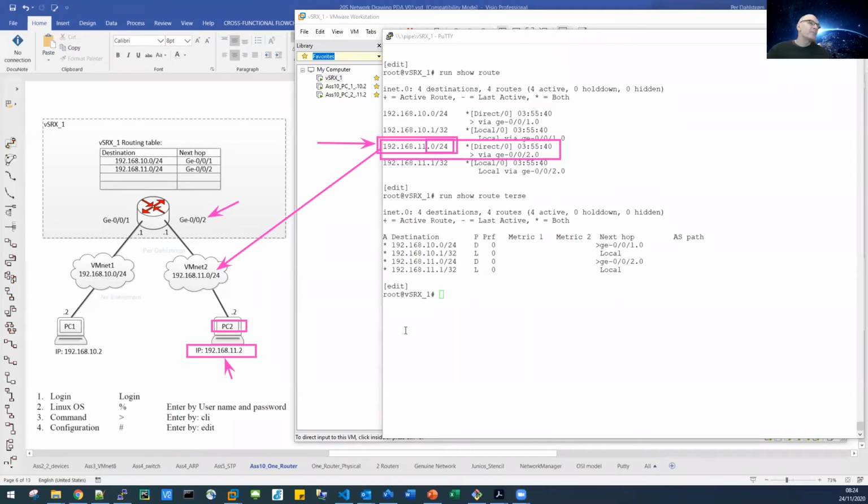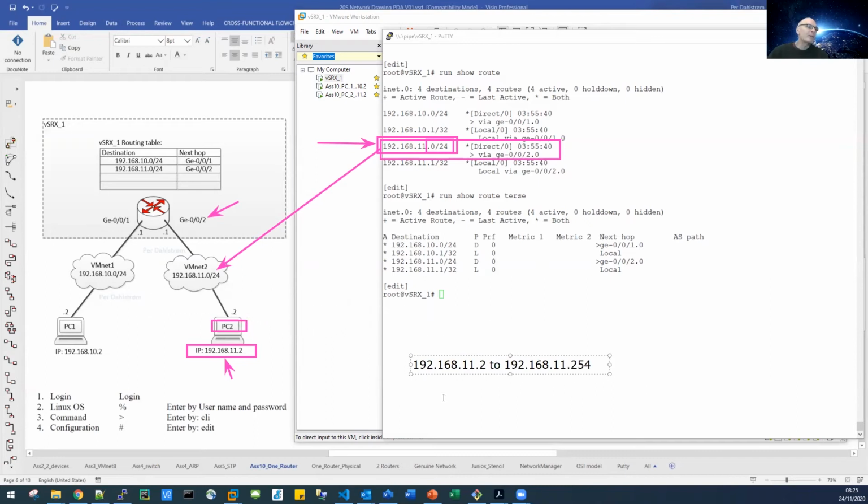This means that any address on GE002 in this address range here is what the router will send packets to out of GE002.